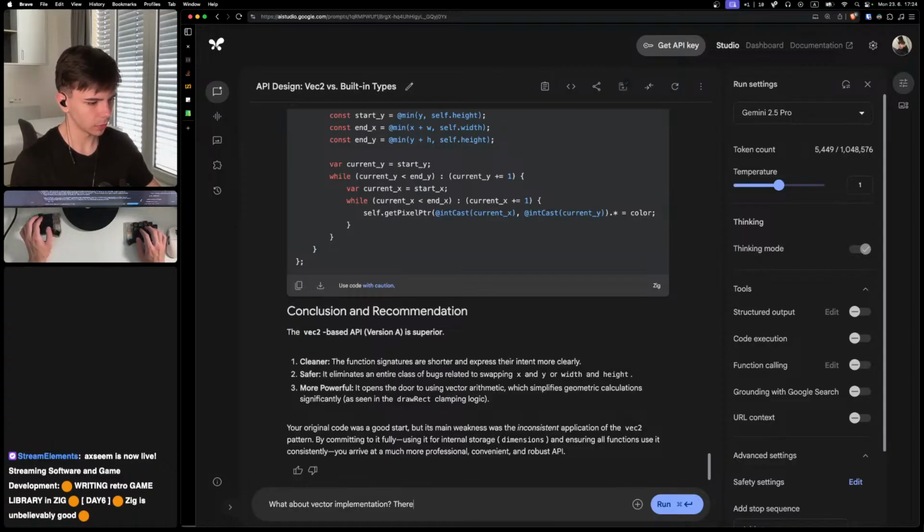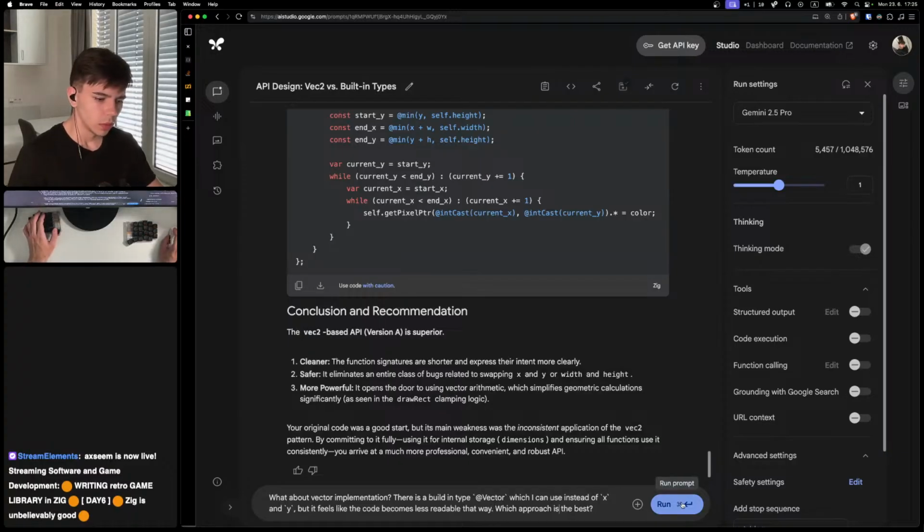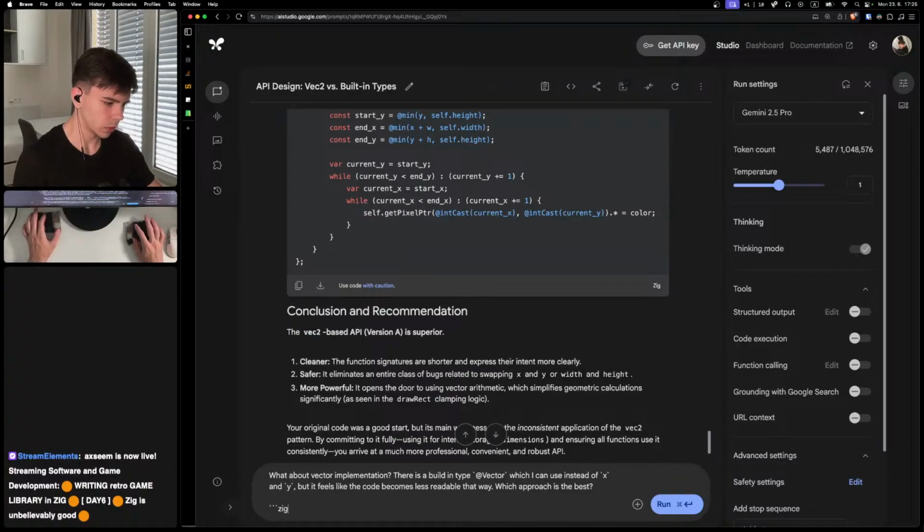There is a built-in type vector which I can use instead of x and y, but it feels like the code becomes less readable that way. Which approach is the best? Zig best.